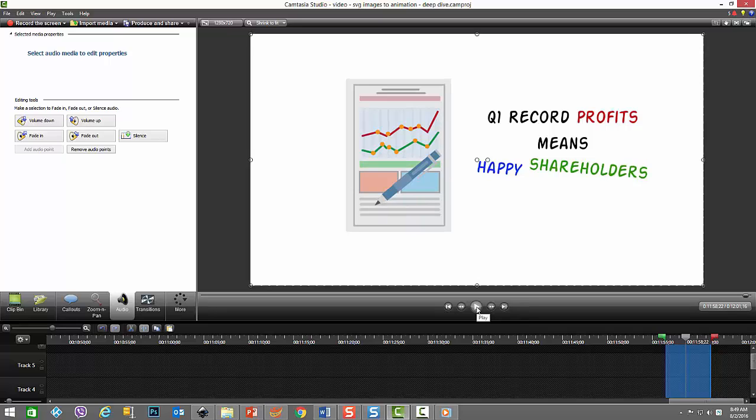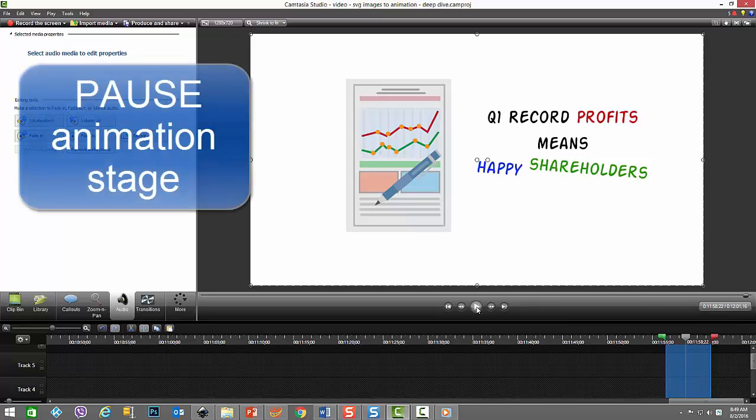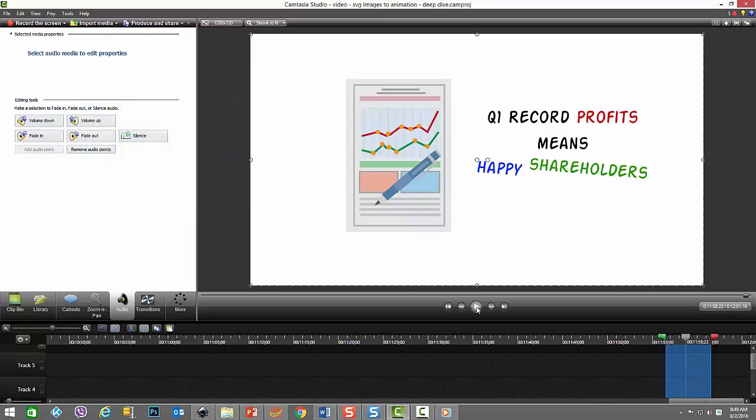Now you can see what was going on there. You saw the pen shaking and all the words kind of dancing on the right hand side. That's what's called the pause phase, or the middle stage of the animation. So in the scheme of things, you need to set things there to define what effect you want, and then you're going to see the out phase come after this pause phase.